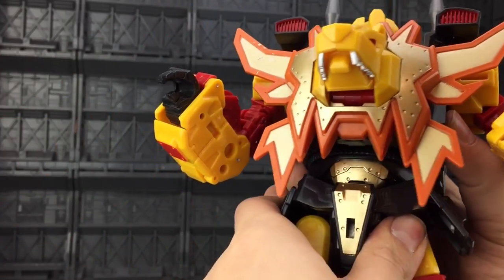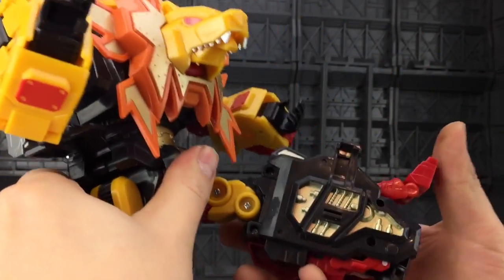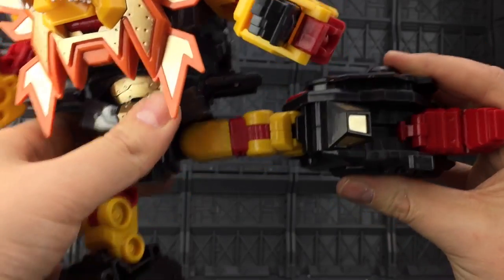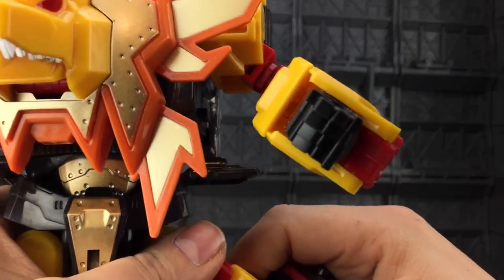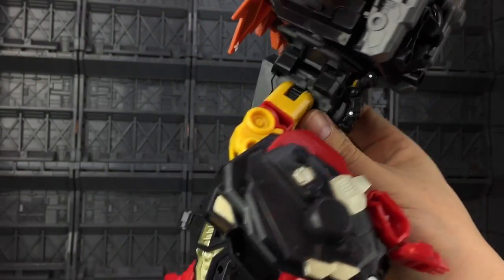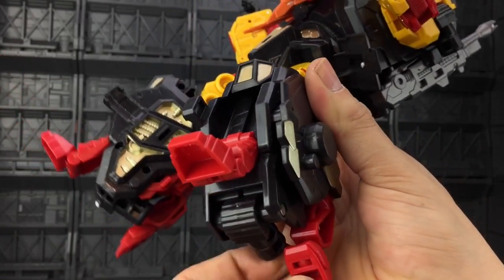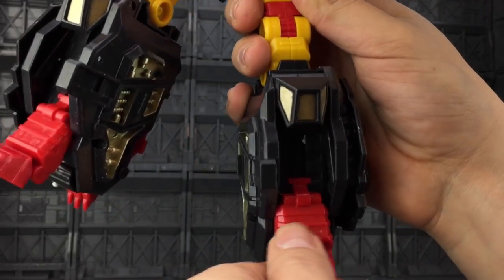The waist rotates on a very stiff friction joint. Side skirts go up and down. Legs move forward on a soft ratchet, and backwards; they come out to the side on a very strong ratchet. We have upper thigh swivel, a bend at the knee, and a bend at the lower knee — most of that is used for the Predaking formation. The lower knee bend gives approximately 90 degrees. The feet move forwards and back with a little motion on the toes, and you can use the hind legs to balance those large feet. Unfortunately there is no pivoting.